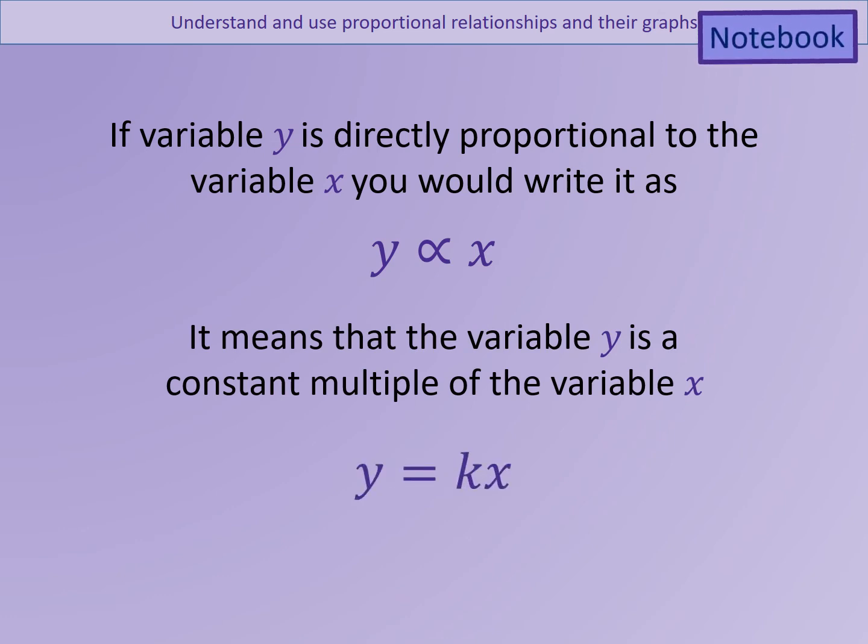You'll notice that that looks very similar to the y equals 6x that we had on the previous slide. But this is a very general form where I don't know the value of k. If I wanted to find the value of k, I would need to have been given some other information. I would need to know an x and a y value that I can sub into this equation, allowing me to find the value of k.